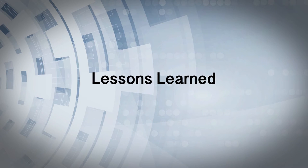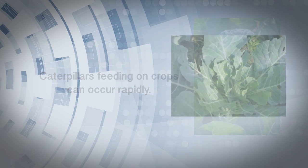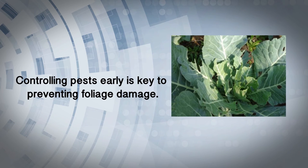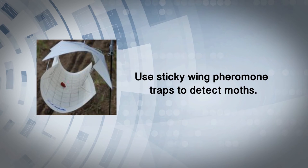In short, organic producers need to remember that they must document pest species, activity, and effectiveness of control methods as part of a site-specific IPM plan. It is a good idea to use pheromone traps and other monitoring tools in the beginning of the season to detect the onset of moths. Drought and other environmental stresses can increase the insect pest activity that may necessitate the use of organic insecticides early in the season.